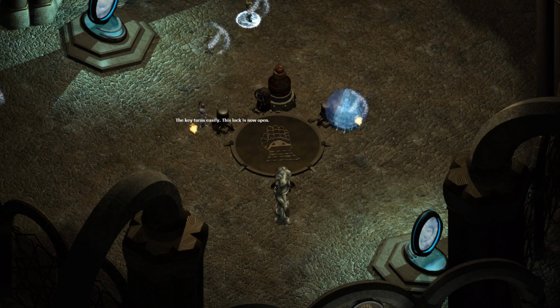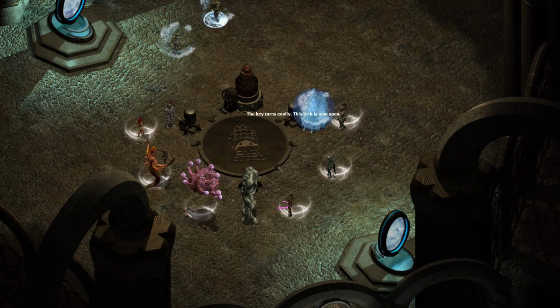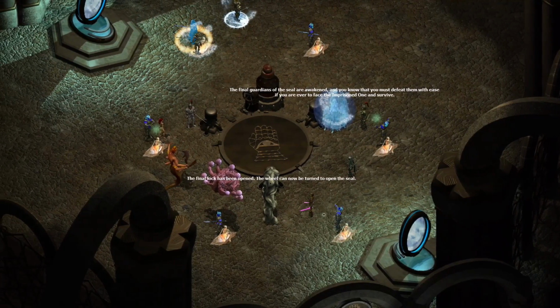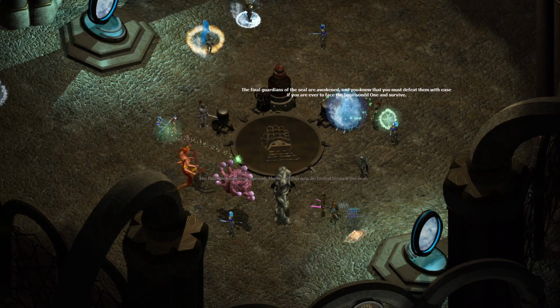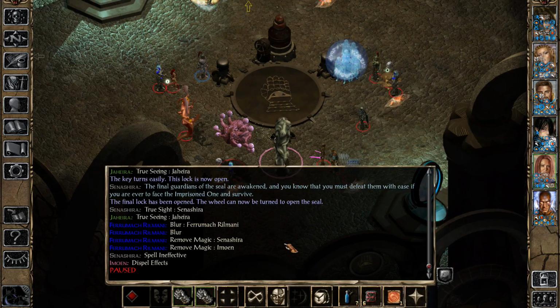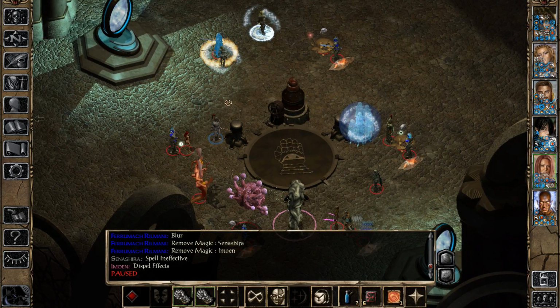Alright, so now Misra's group is going to show up first. Then we have the Rilmani appearing. And finally, Azamantis and his flaming skulls. There's already something coming to Imoen. I guess that was the remove magic coming from these Ferromac Rilmani. But anyway, let's be systematic here.